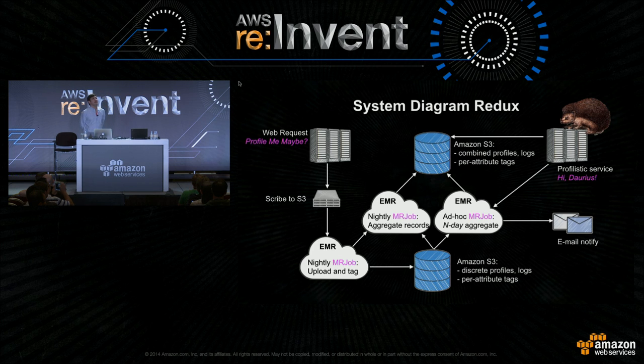So we, by default, only create files for a single day. But let's say that you had a servlet and you wanted to know all the long-running profiles for that servlet over a week. Well, we don't do that by default. But Profilistic can do that for you, and so all you do is provide Profilistic with your email address, and we'll run an ad hoc job, and you'll get an email notification when it's complete. This actually doesn't really take very long because at the front end, we can filter out all the records that don't match ahead of time.